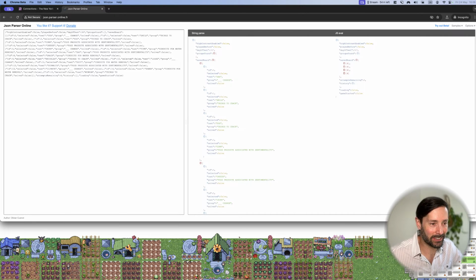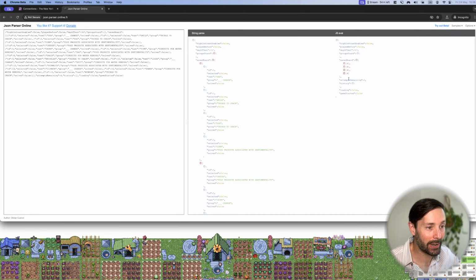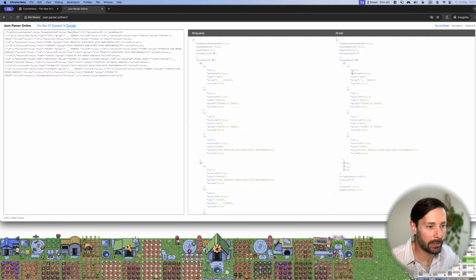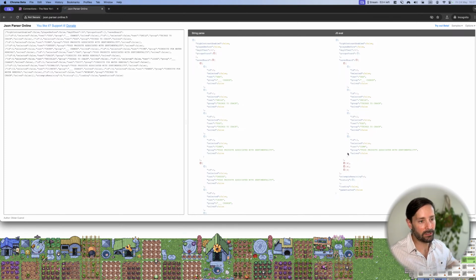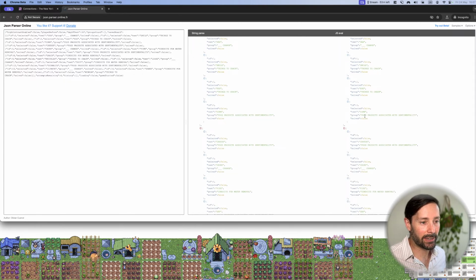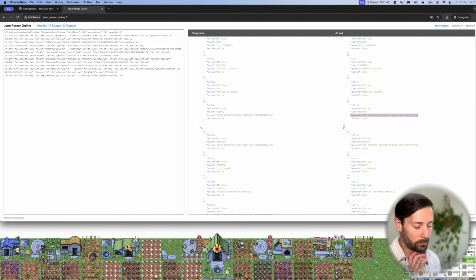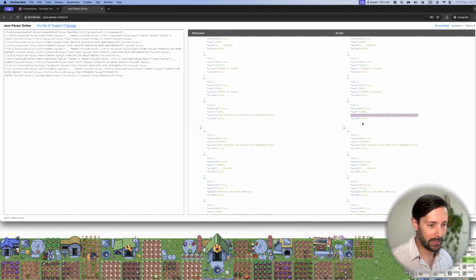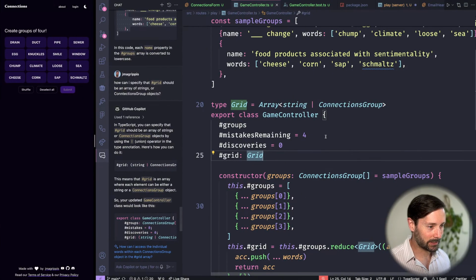This is what Son said all along in the start. And they do have the attempts remaining here. And the history, I don't know what that is. But, yeah, each item has the group it's associated with in it, which maybe is what we want to refactor into. Not sure. Maybe we'll leave that for another time.